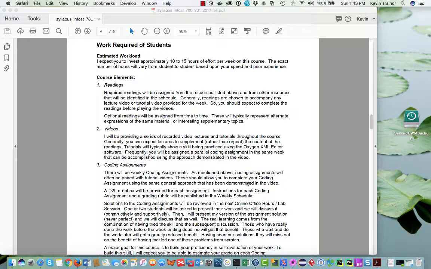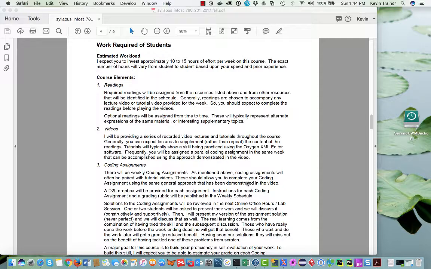Your grade in the course is going to be based upon the outputs that you produce rather than the number of hours that it takes to produce them. That's okay. That's the way it works in the real world, okay? Everybody, regardless of the experience that they have coming into this class, should be able to do well, okay? It is going to take more time for the less experienced than for the more experienced.